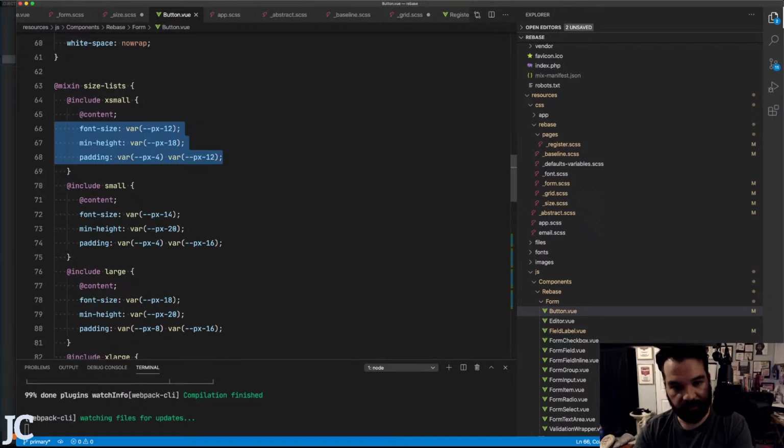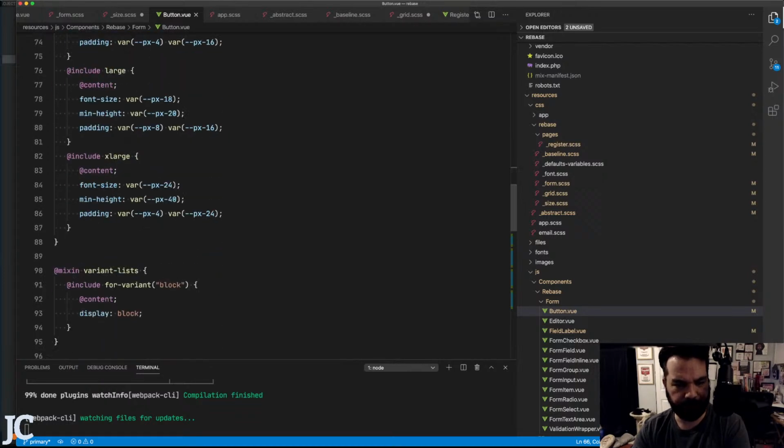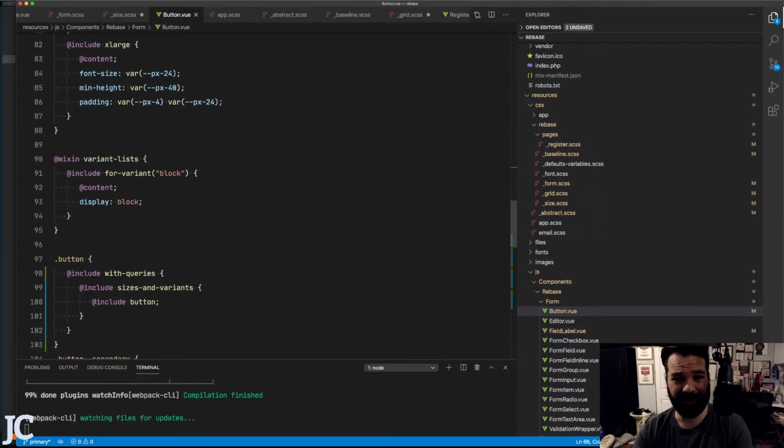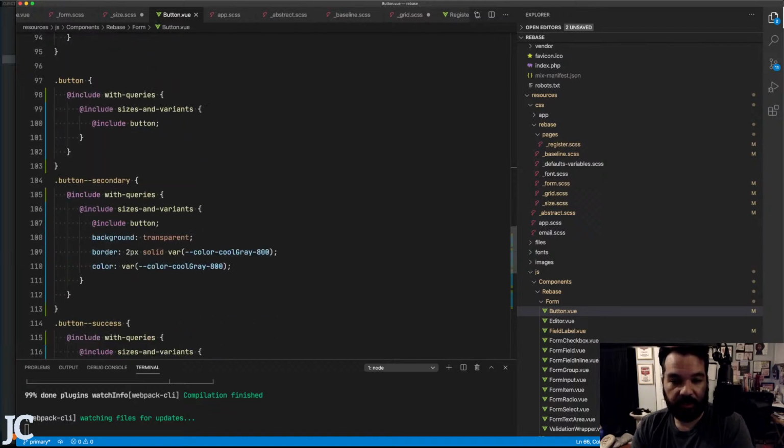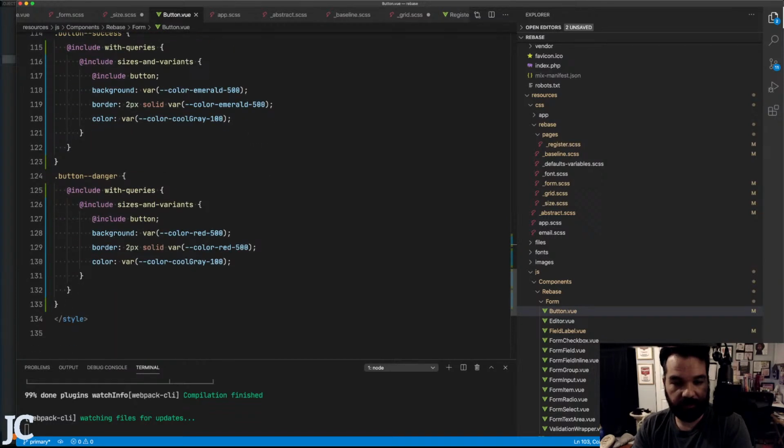So this is the size for the extra small, whatever. And then any button variants would be in here too. And then here's the definition. So there's a button, there's a secondary, there's success. So all the button crap is in here. Done. Or what else do I need to do?